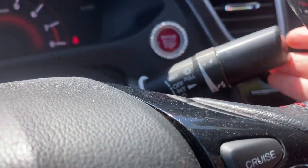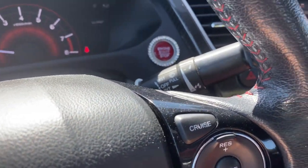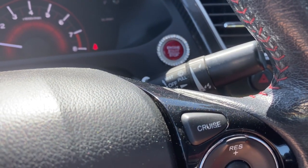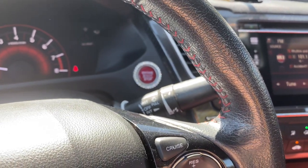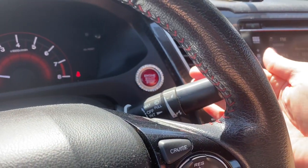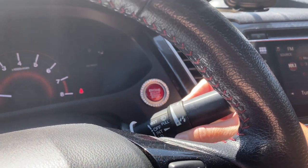This right here is just for the windshield wipers. If I turn them on, the windshield wipers go. I need to get new windshield wipers — if you guys recommend any good brands, please leave them in the comments below, because the ones I always get from Walmart don't last that long. If I push the wiper stalk towards me, it'll mist so I can clean my windshield. And then these settings control the speed you want them to go.